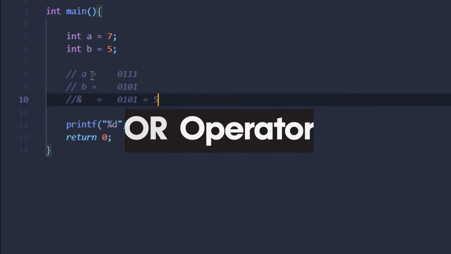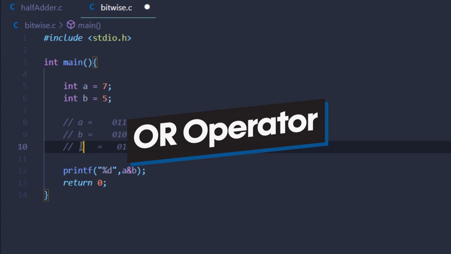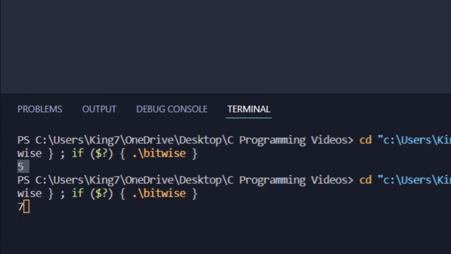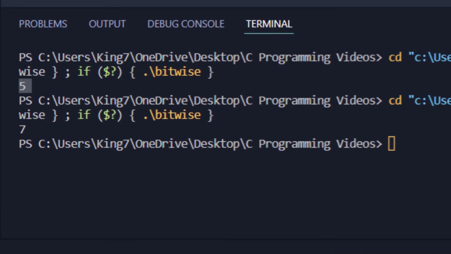So now let's do the OR operator. Now we know that the OR operator returns or copies a bit when any one of the operands' bits is true. So 0 and 0 we get 0, 1 and 1 we get 1, 1 and 0 in one of the operands the bit is on, so we get 1, and then again 1 and 1 we get 1. So this should result in 7. So let me just change this operator and re-execute this program. We should get the output as 7, and there you go, our output is 7.